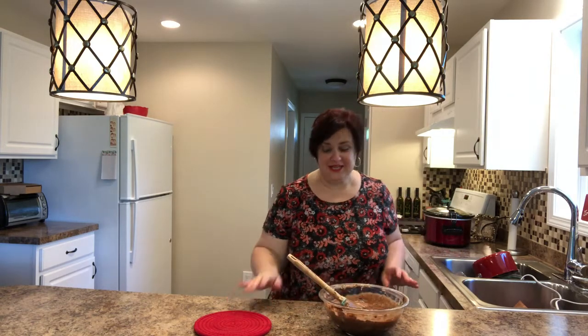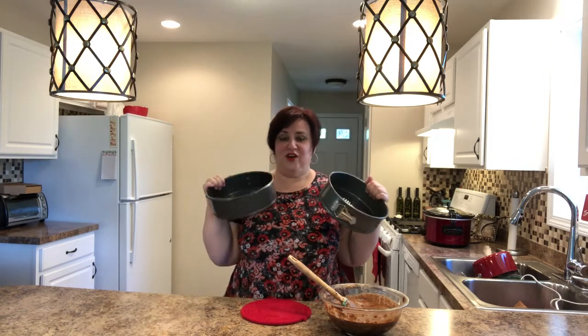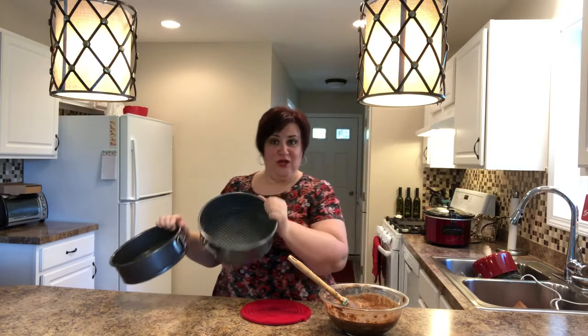Now I'm going to show you what I'm going to put it in. I have two spring pans — they are nine inch. It works really nice with a six inch pan. I happen to have a six inch pan from my mom's cooking and baking days. This is not a very high cake; it's a little on the dense side. There's no baking powder or anything added to it. The oven has been preheated to 325 and it's going to bake for 30 minutes, depending upon where you live and your oven. Sometimes when I bake at my sister's I make it more like 25 minutes. You're going to have to keep an eye on it when you first try it out.